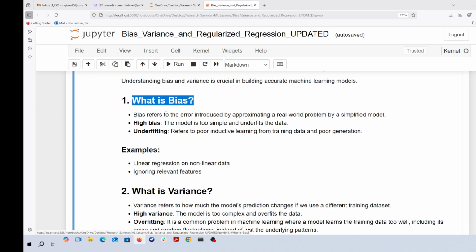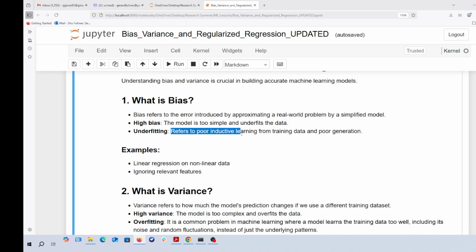The first term here is what we call bias. Bias can be defined as the error introduced by approximating a real world problem by using a very simplified model, or it can also be defined as a simplifying assumption made to learn the target function. By the target function, we mean that mapping function we saw yesterday that is made up of f of x plus that error. Models that tend to have high bias are very simple, and then they underfit the data.